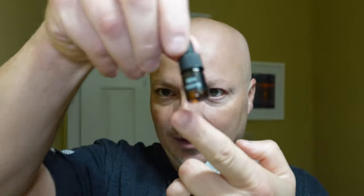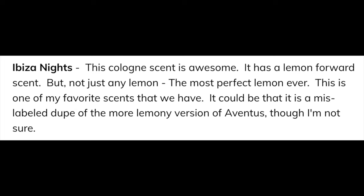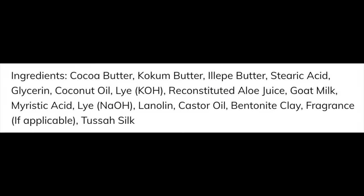The scent on this is Ibiza Nights, and it is very, very nice — I'm going to put the scent description on the screen. It smells terrific. I put about 3 drops in my mix, and it is absolutely wonderful. I love these scenting oils from HC&C because you can control the level of scent in your soap. The base here is the top shelf base, which is very good. No problems lathering whatsoever. And don't forget, if you pick up something from HC&C, use promo code IMCDB and he will send you a free gift with your order.